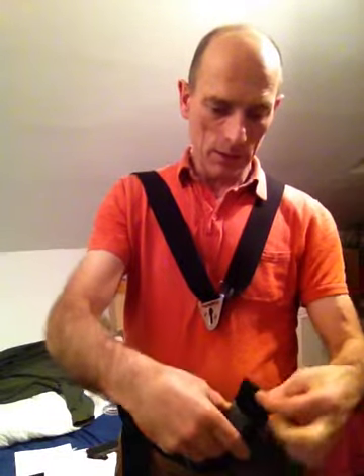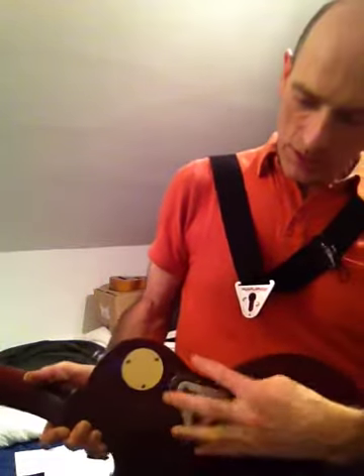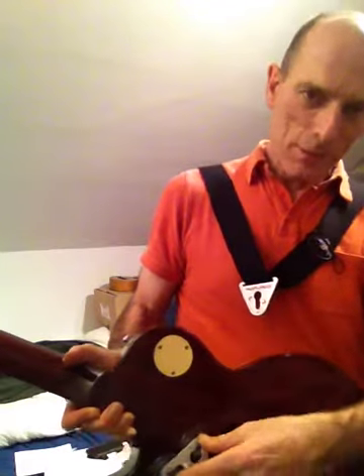Once you've got the idea of how these buckles change over, you can just leave it like that and then you're set up for the position that you want. Buckle it up tight. Put your guitar on. I'm going to change the position of this — you wanted it high, but I'm going to demonstrate it right down here. There's an advantage in this. The lower the strap button here, the more V angle it gives across, so the wider the spread on the shoulder blades. That is a slight advantage on your ergonomics.